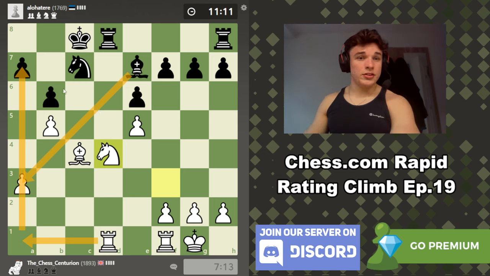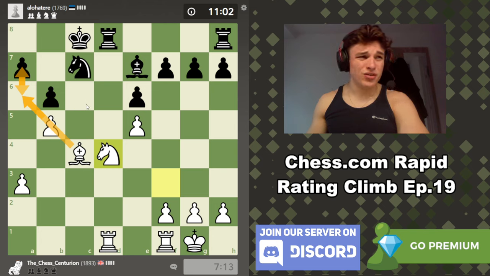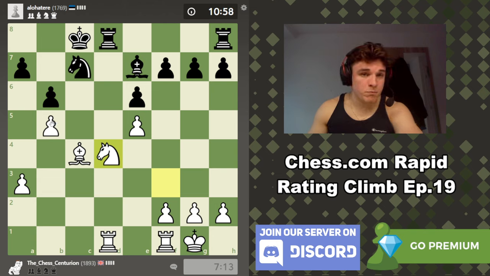Because the knight from c6 also helps to attack a7. And if he ever tries to play a6, we take, our bishop supports that, and then we get a passed pawn that looks really unstoppable. Or at least might force like an exchange sacrifice or something like that.